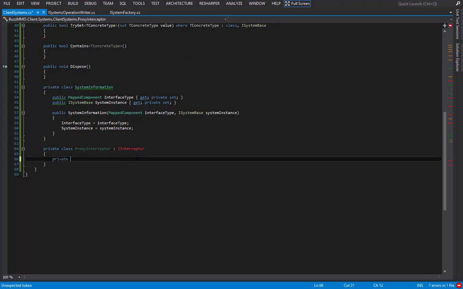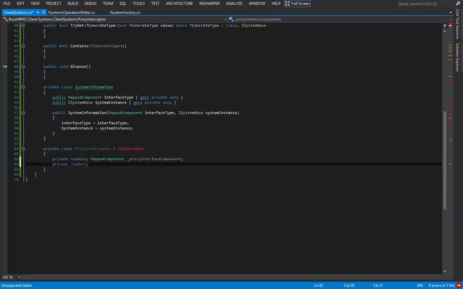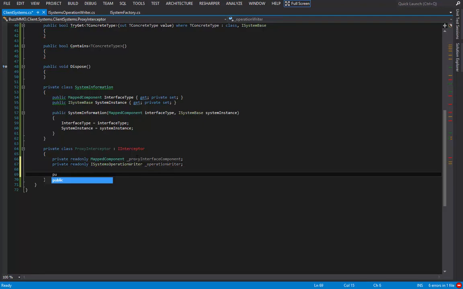The proxy interceptor is going to have a private read-only mapped component server interface, other, or how about proxy interface component, and a private read-only iSystem operation writer. It's going to have a public constructor that just does those two things.